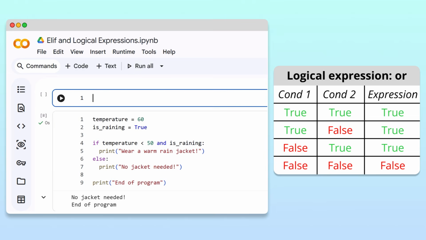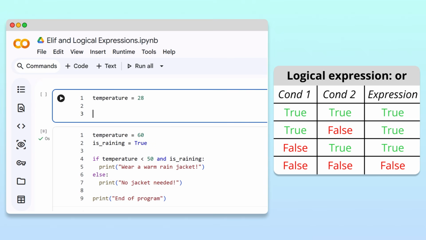In this cell, we create a temperature variable and set it to 28. We can then test this variable to determine if it's extreme by writing temperature less than 32 or temperature greater than 95. An OR logical expression like this evaluates to true when at least one side is true.